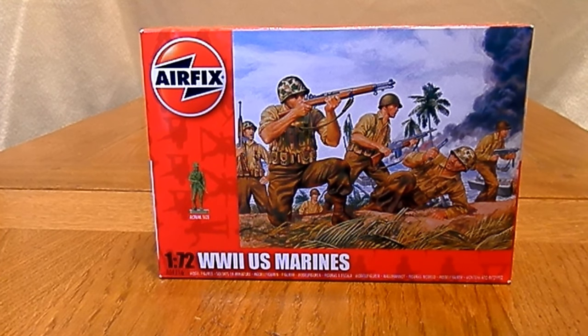The United States Marines go way back to the American Revolution where they were first known as Continental Marines, and they've been ever-present right up to the present day. Most other armies would be jealous of the size of the US Marines — they've got everything anyone could ever want in a military organization. Certainly in World War II the Marines had the bad end of the stick, fighting the Japanese, which was really bad compared to anything else.